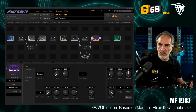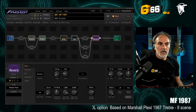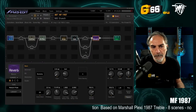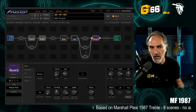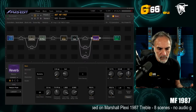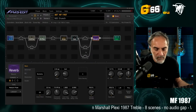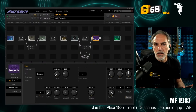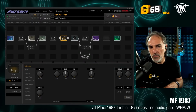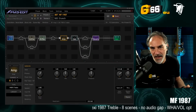So I am going to show you how it sounds. I like this kind of sound so much because it is on the limit of the crunchy sound. It's up to you to play in a light mode and have a clean sound, or in a strong mode. Especially with a single coil it is very nice. If you have a humbucker, maybe you have to lower the drive a bit because you have too much distortion. But this is only a matter of tweaking the drive knob, as you do normally with the real amp. Exactly the same.